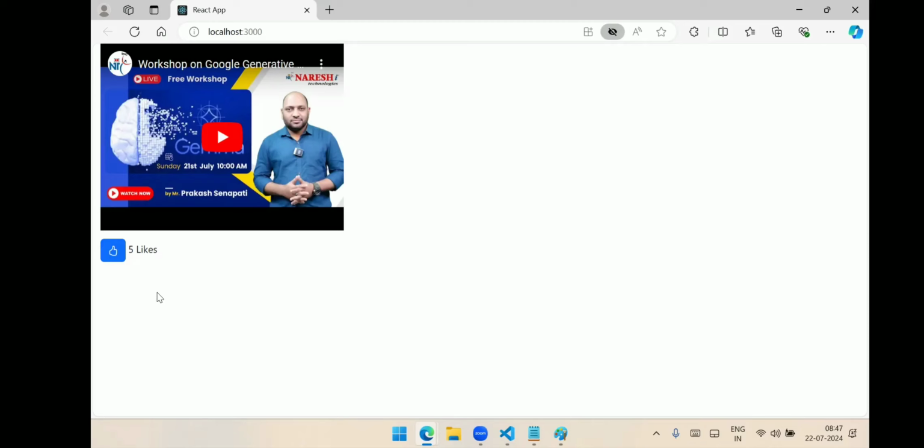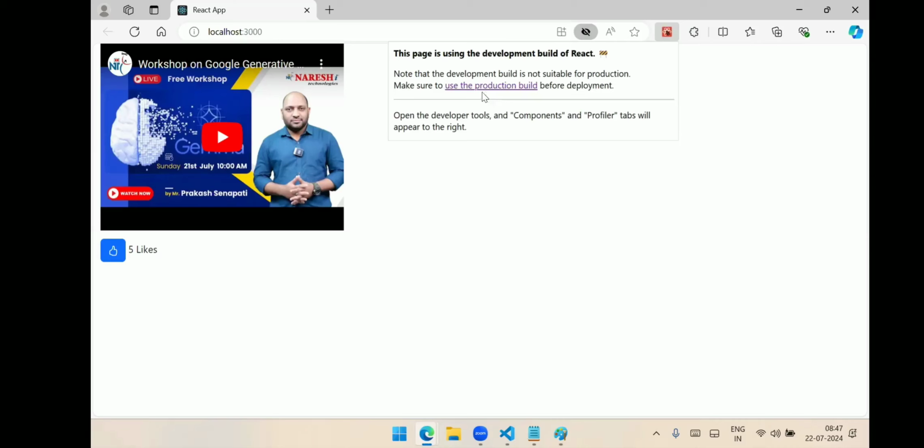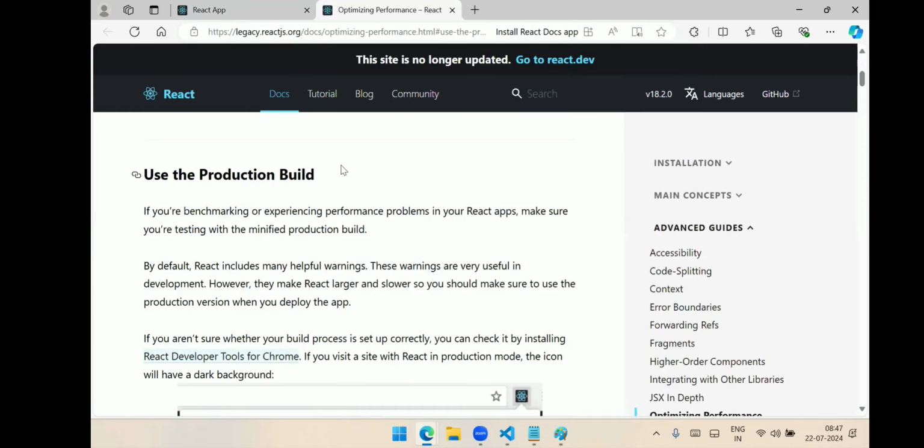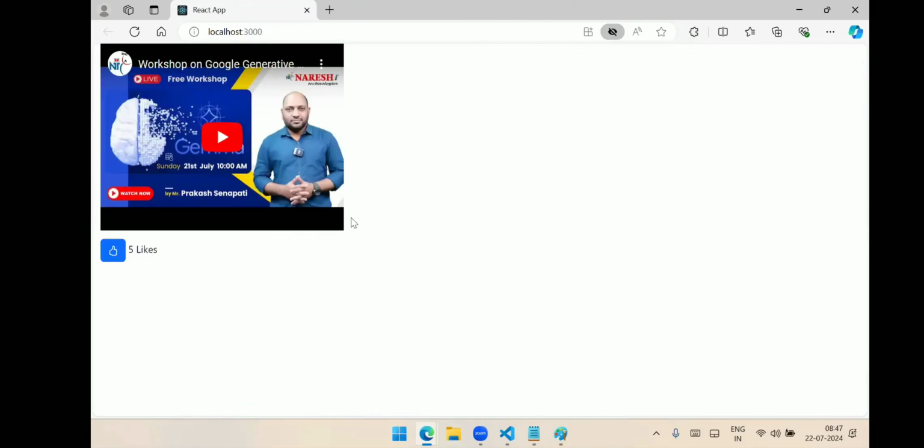Actually we can debug and check that, but for that we need to install Redux separately. As of now, React developer tools are not possible here, because they work at production level, and currently our project is running at development level. So we can just watch it here.